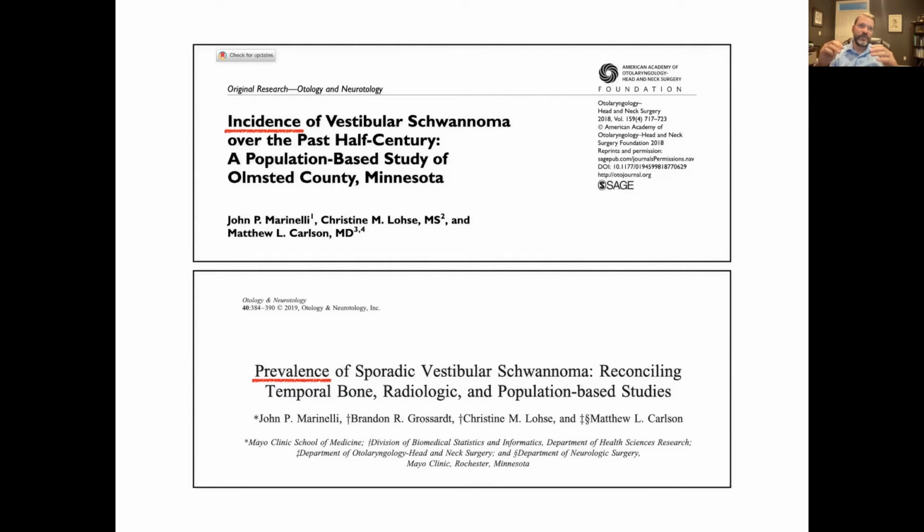So it's typically new events per population per year. It's a common way of talking about incidence. Prevalence is not new cases. It's anybody in the population at that time that has the condition. So people that were diagnosed 20 years ago could be included in prevalence, but they wouldn't be included in incidence.